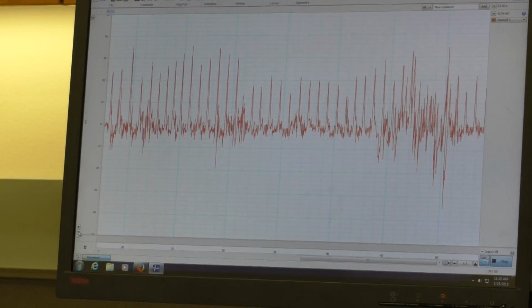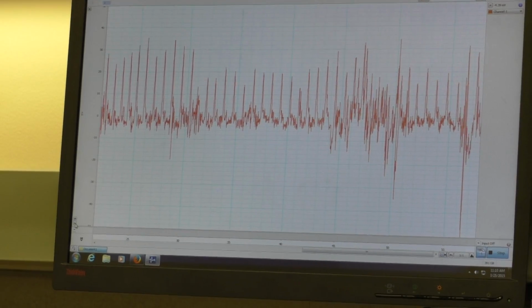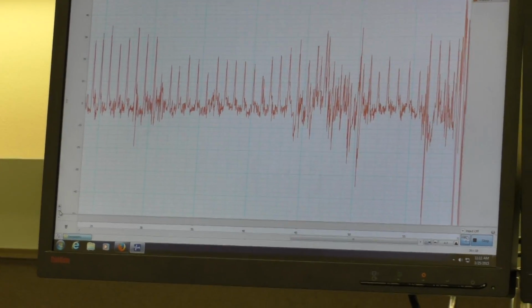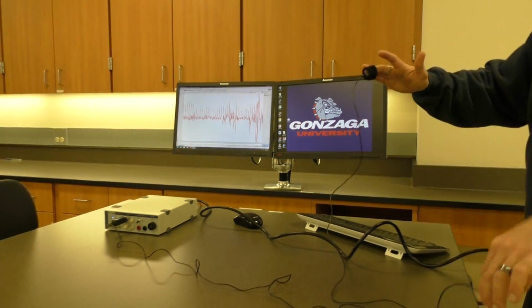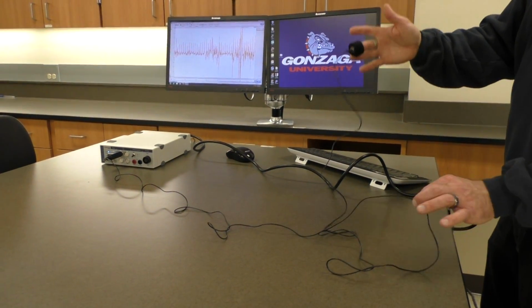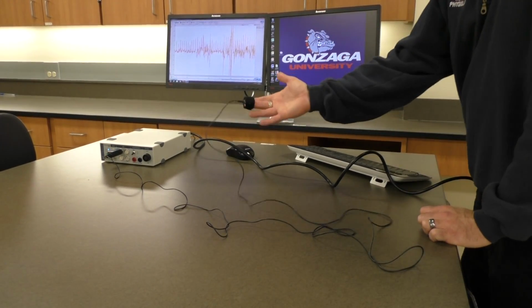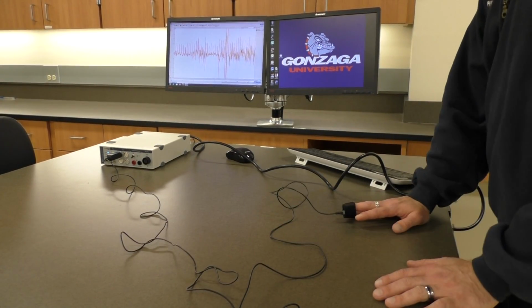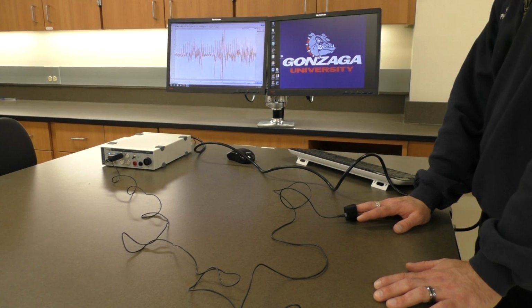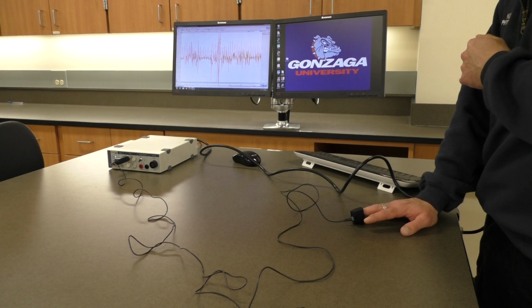You would have your subject seated for this, and we would try to minimize any crossover of wires, any coiling of wires. These wires carry a current through them, and around those wires we can have electromagnetic fields that can cause some problems for us. So if I'm just going to stand here for a second, I can see if my signal cleans up, and I'm standing off to the side.